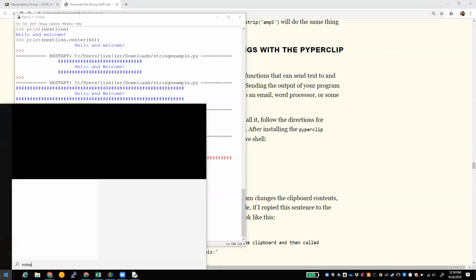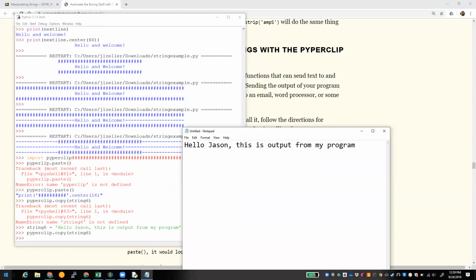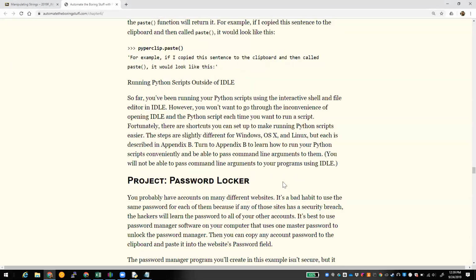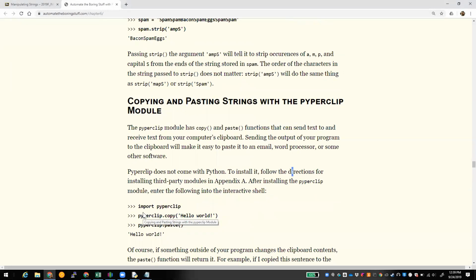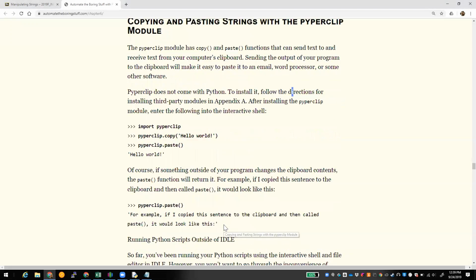And if I open up something like Notepad and paste it, it's going to paste the output of whatever I put in the clipboard. So you can go two directional with it. You can have somebody paste something into your program, or you can have them send it out, which is really beneficial if you're printing a table menu or something like that. You can just send that entire string out to the end user. So pyperclip is a module. Again, you call it with pyperclip, and then you have pyperclip.copy and pyperclip.paste.